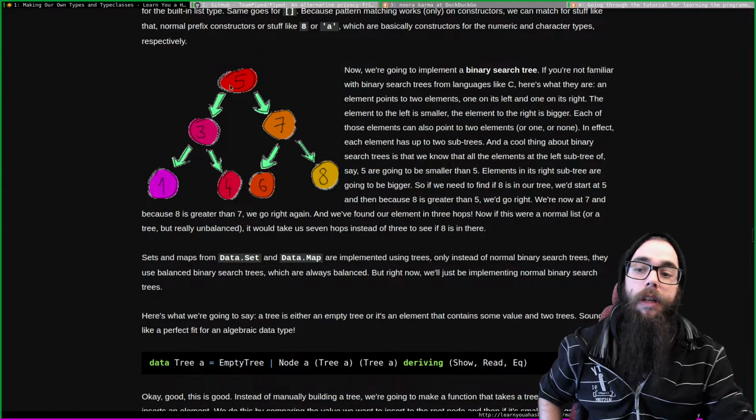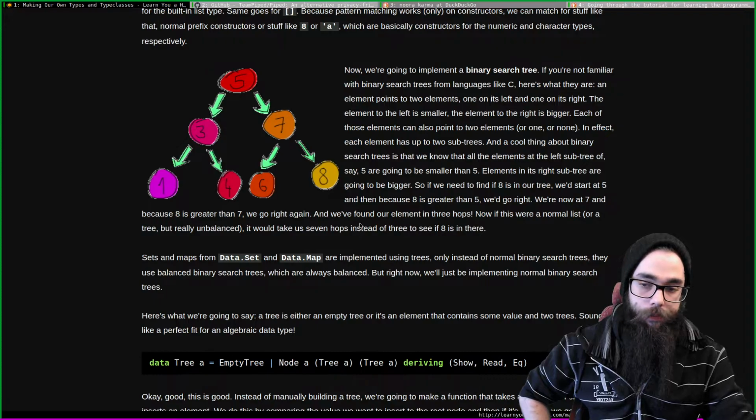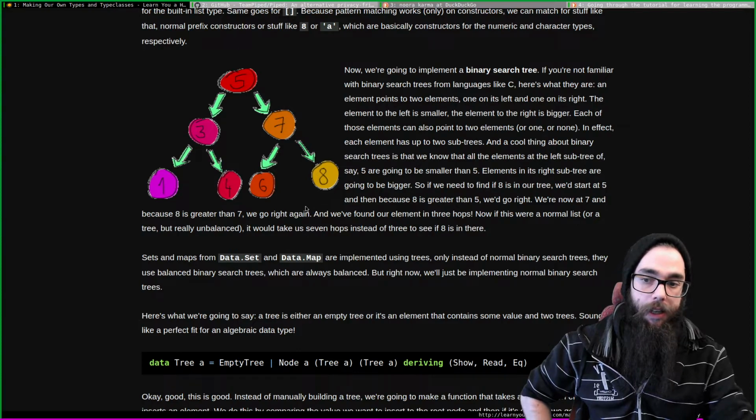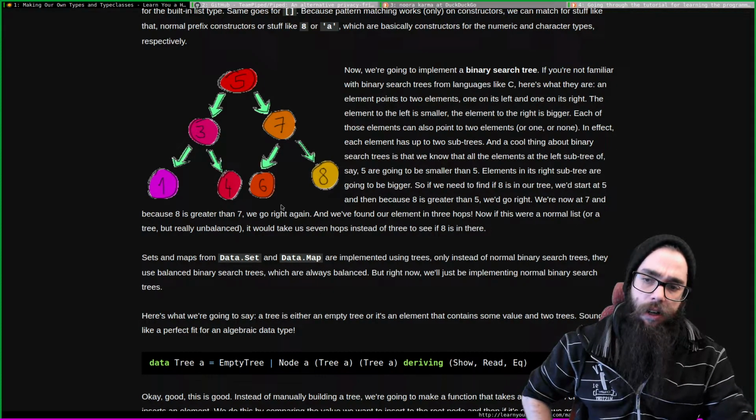Let's say if we did insert 9, we would have gone down here and put a 9 down here, right? Yeah, it would be right because it's bigger, and we would have an empty tree down here. It wouldn't be anything down here. Yeah, this tree would never ever exist, unless we started putting floats in, I suppose.